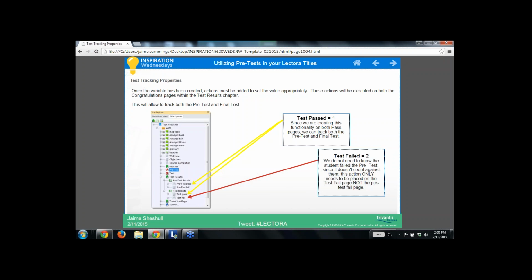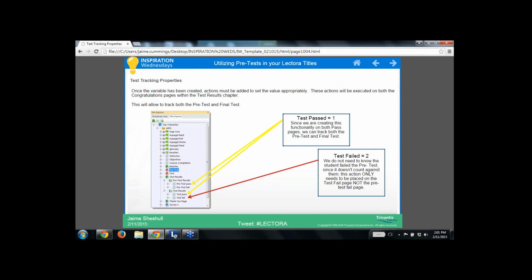This is going to allow us to track both the pretest and the final test. You're going to notice in my example here, I have the variable for test pass 1. Since we are creating this functionality on both pass pages, we can track both the pretest and the final test. And then we're going to have to tell Lectora if the user did fail the test.